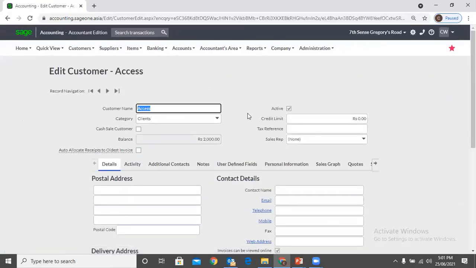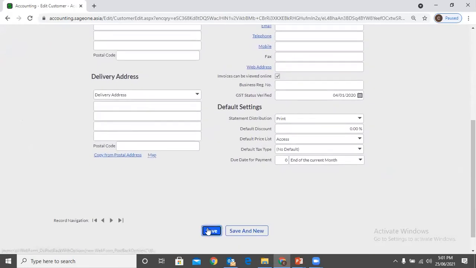We have a customer called access, and we inactivated that customer.